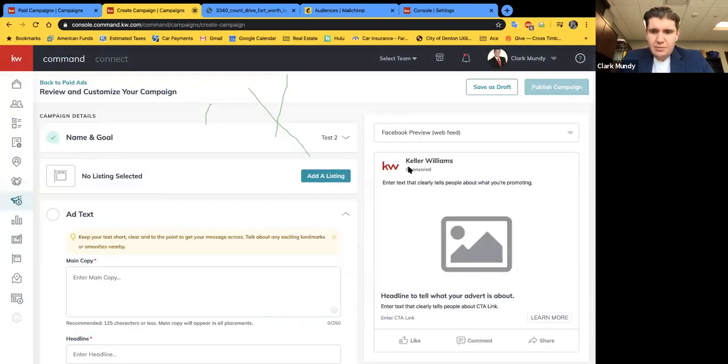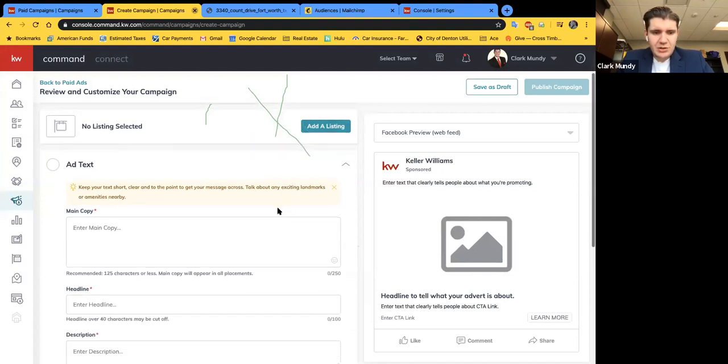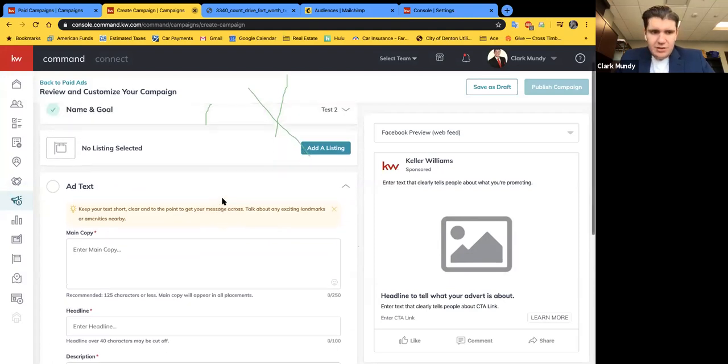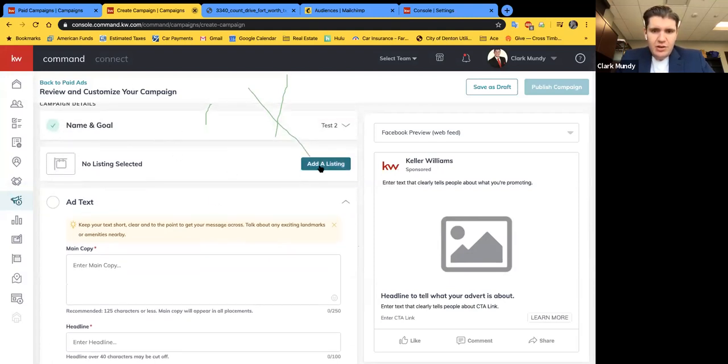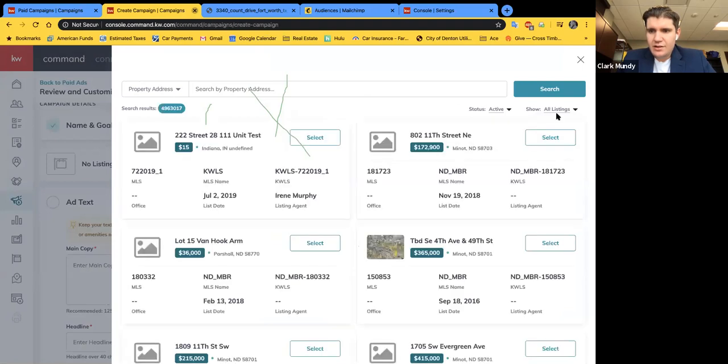It already selected, it pulled in my DBA logo. That's what that was right here, that kind of gray. So it had already pulled that in for me. So now we could go ahead and set our name. You can add the listing that this would be, you know, for this one, it actually is a listing. And because this is not my listing, this is someone on my team's listing, I'm going to go to all listings, just to be clear.